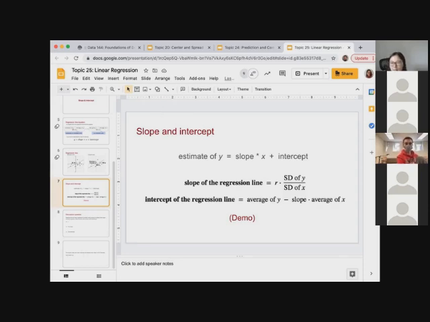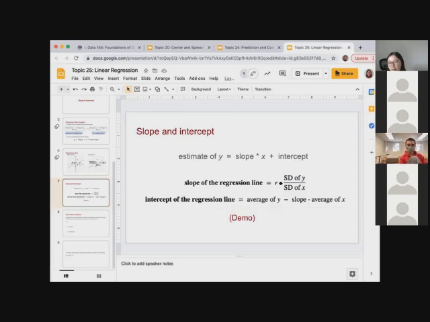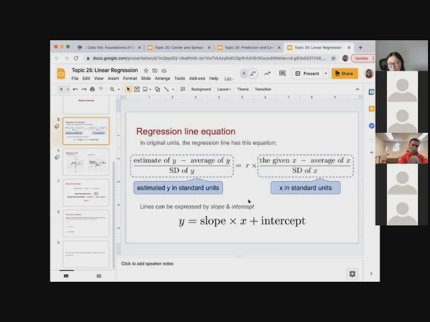And lastly, if you got the chance to discuss this expression, I hope you're able to recognize how we're computing the slope. If we come back to here, the slope is whatever you multiply with X. So if you come back to this regression line in the original units, you see that R times SD of Y divided by SD of X is the ultimate ratio that you're multiplying with X. So there's a little bit of math going on.